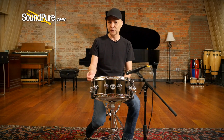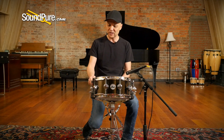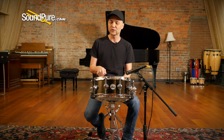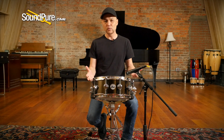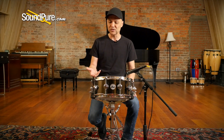So this is the True Hoops with this. It's a 3mm hoop. Splits the difference between a triple flanged hoop as well as a die cast hoop. The top side here is a little bit meatier, and so it acts like a die cast in that regard, giving you really nice emphasis on your side sticking as well as your rim shots. And then of course at 3mm, just enough weight to keep this drum in tune but not rob you of sustain.